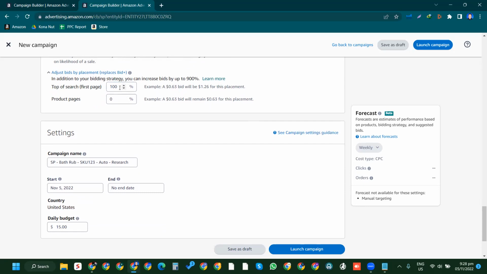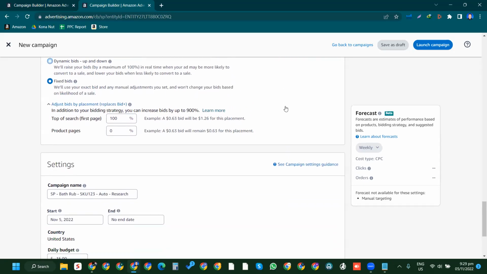So since we have added another 100% on top of our initial maximum bid, ang mangyari magiging na siya 1.26 dollars yung maximum bid natin. Kumbaga itong bids by placement, this is an additional boost of what do you call that? Bid adjustment sa mga keyword targeting natin.